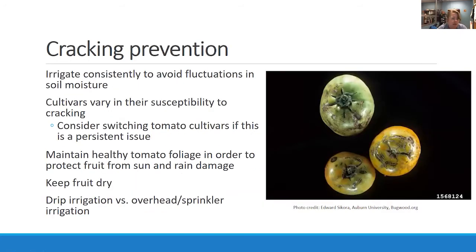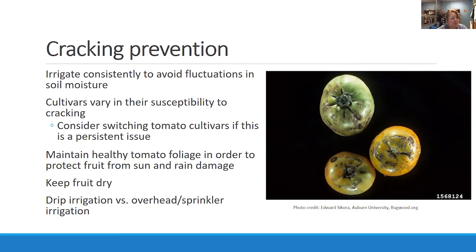So irrigate consistently to avoid those fluctuations in moisture. Cultivars can really vary in their susceptibility to cracking. Heirlooms can be more susceptible to that kind of thing.